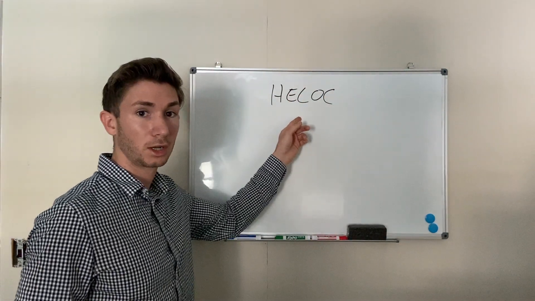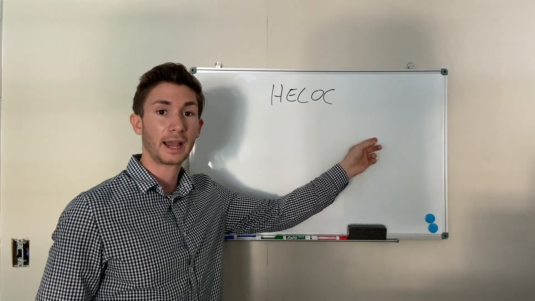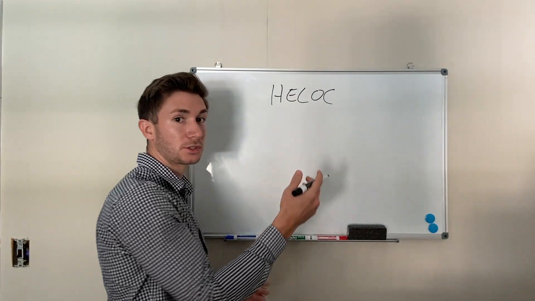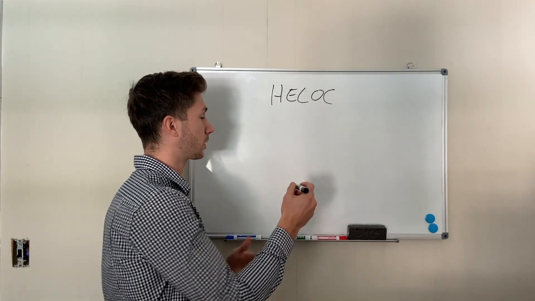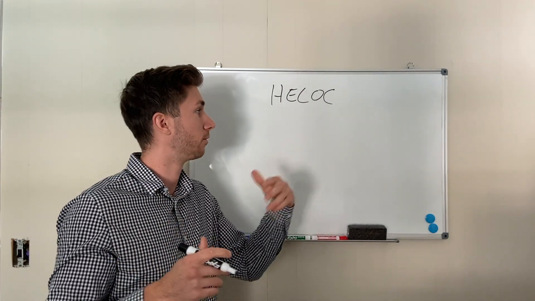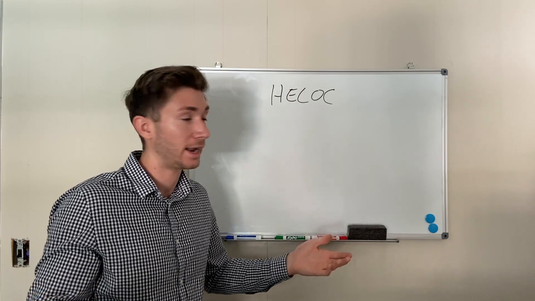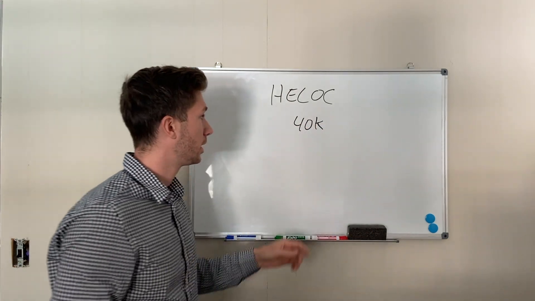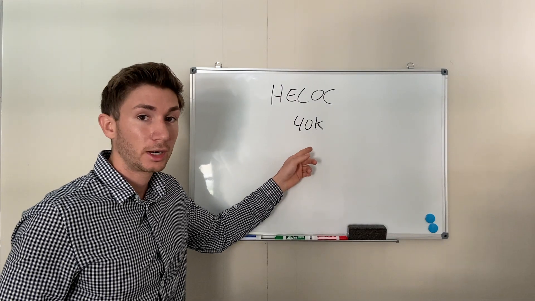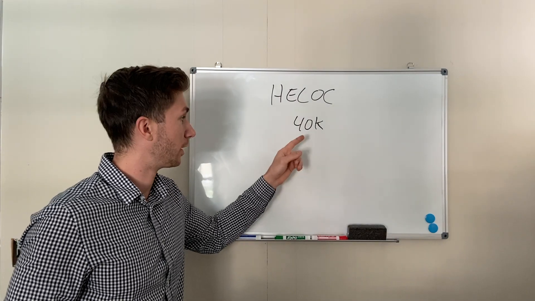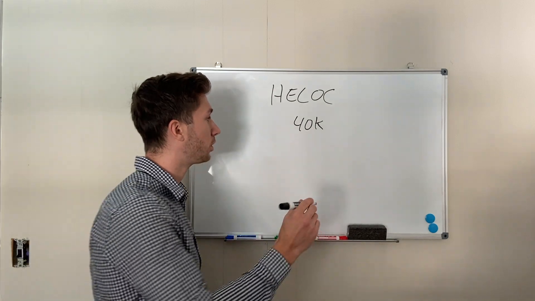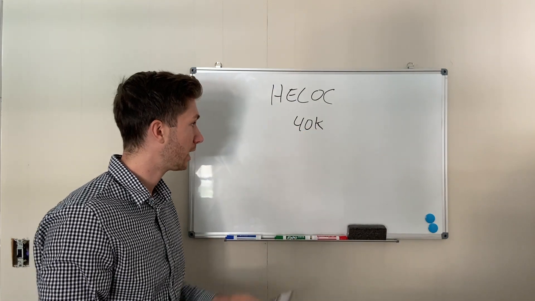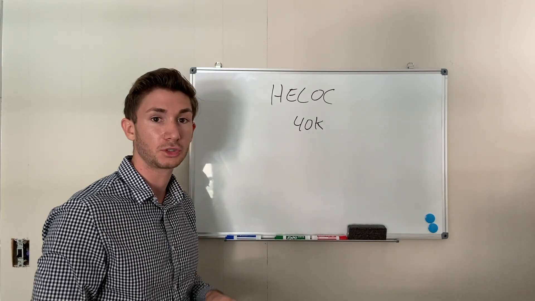So let's take a look at what now a HELOC is like. A HELOC is basically like a credit card based on the equity in your property. So if I have, let's say, fifty thousand dollars of equity in my property, the bank will give me a credit card of up to ninety percent of that equity. So I'll get a credit card for, let's say, forty thousand dollars. And it works just like a credit card. I can spend it on what I want. If I don't use that money, I'm not paying any interest on it, only that the interest rates are much lower than a credit card. And this is what a lot of real estate investors use to grow.